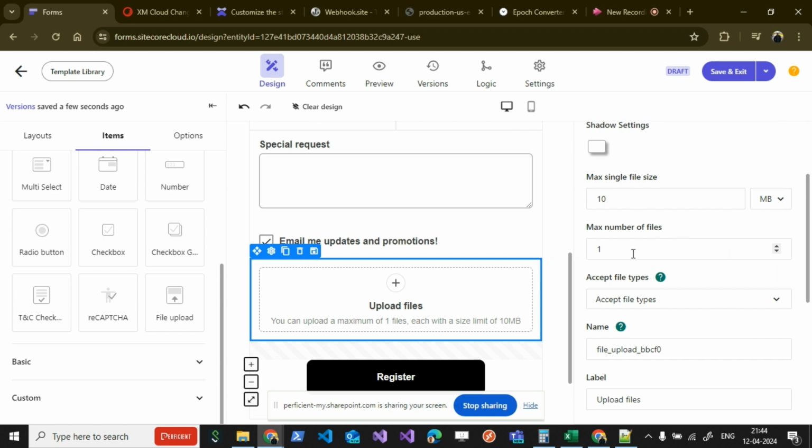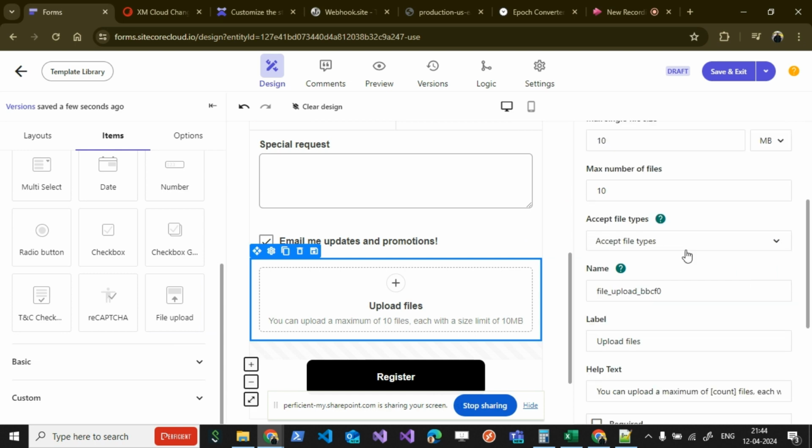Then the default maximum number of files is 1, and this too we can increase up to 10. So the maximum number of files we can upload is 10. Then we can provide the file types that we want to allow.